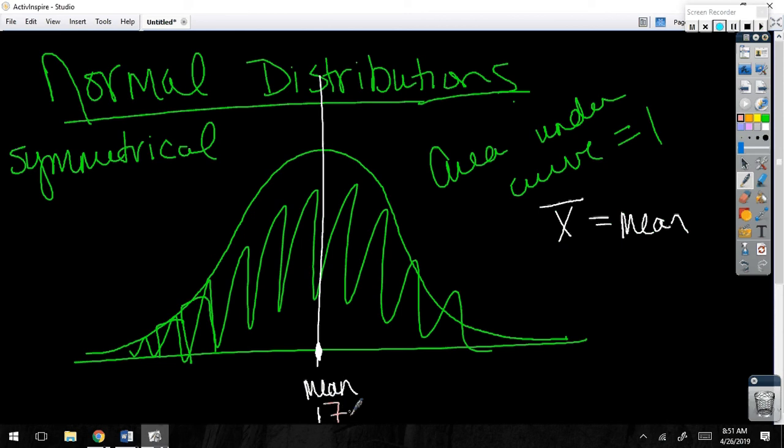If I let this be 7, okay? So if I have this set of data and I say, okay guys, the mean for this set of data is 7. The standard deviation is 2. Let's just say I told you that. I'm just giving you a for instance. Tell me, 68% of all data would lie between what two numbers?